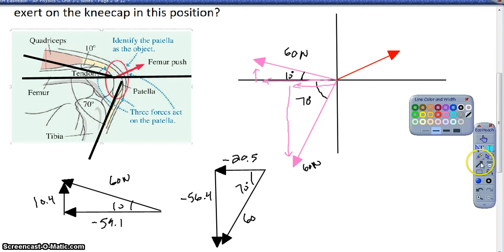So then if I'm thinking about this, the big conclusion is, again, my net force, the sum of all of my forces, is 0. And because the sum of all of the forces is 0, I know then that the horizontal components need to total up to be 0, and the vertical components from all three forces need to total up to be 0.